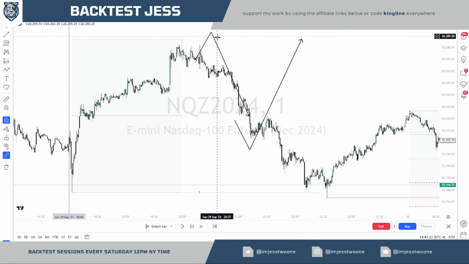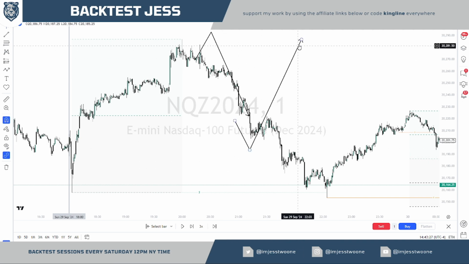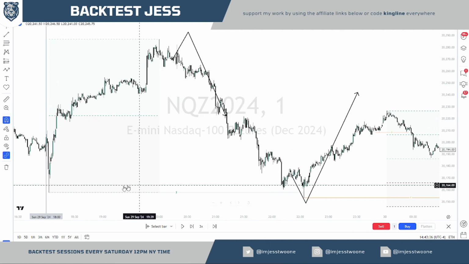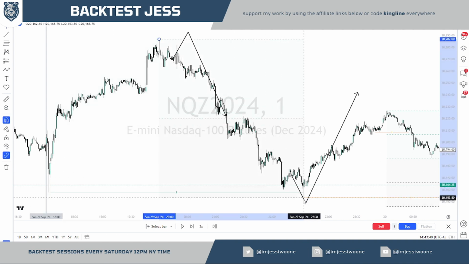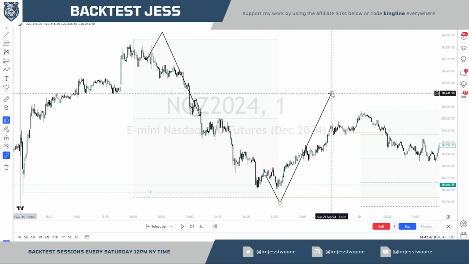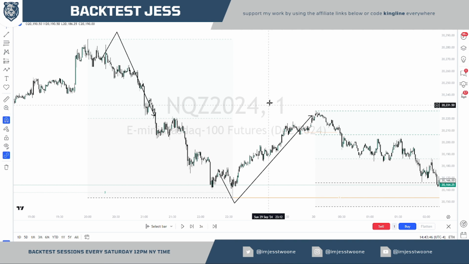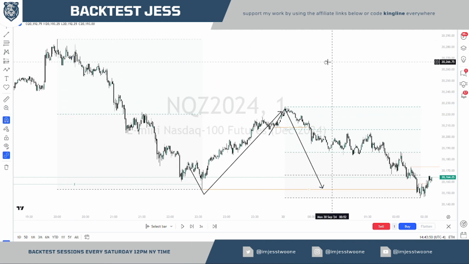So I find this trade here, external to internal, to be more reliable than internal to external. And this is also a good example here. Once we had our dealing range established within this leg, this trade here was reliable to trade to equilibrium. And then we'll see how this one pans out.